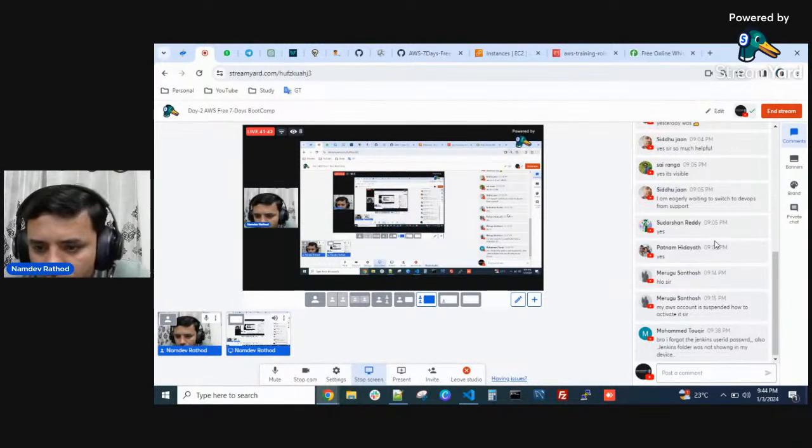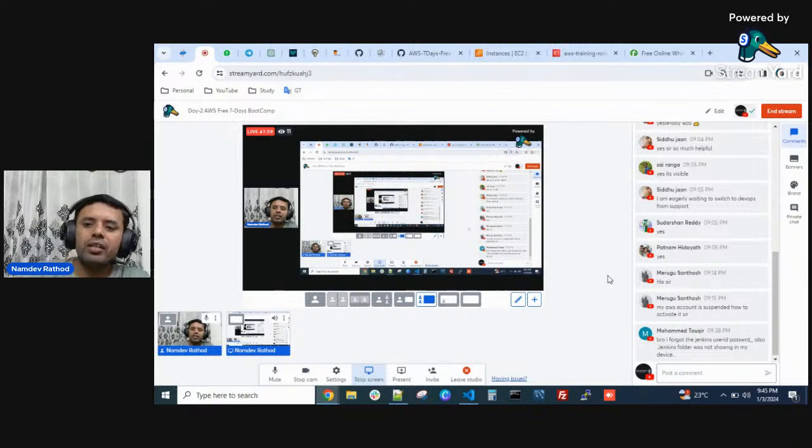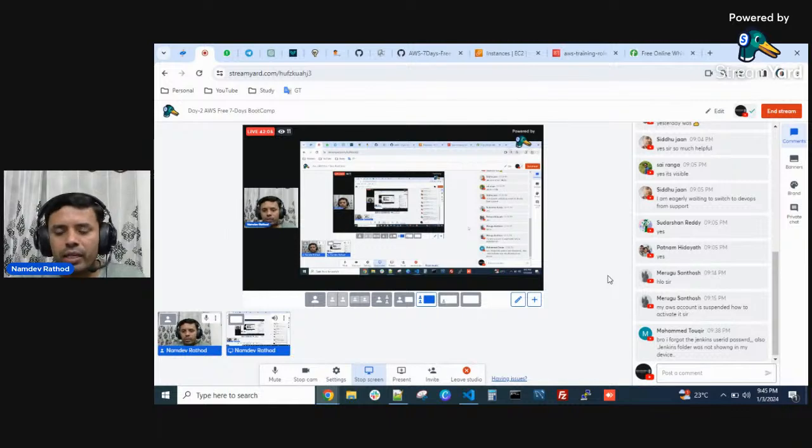Merugu Santosh asks, my AWS account is suspended, how to activate it? Okay, so let's say you have used it and you got some charges, right? And if you don't pay those charges after a number of reminders, AWS will suspend your account. Even if it is a minimum amount, let's say 10 rupees or 100 rupees, you can just pay that amount, and after the payment they will activate your account.